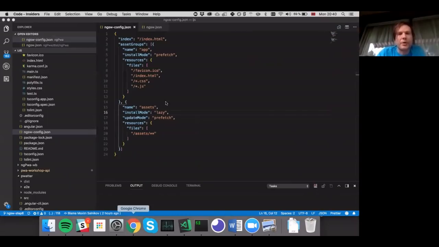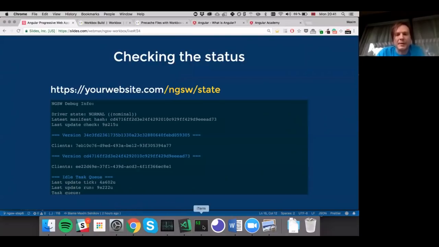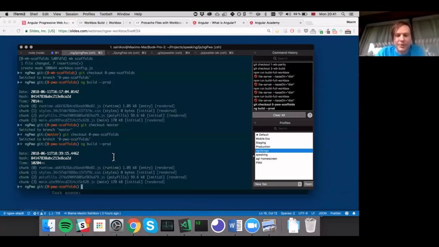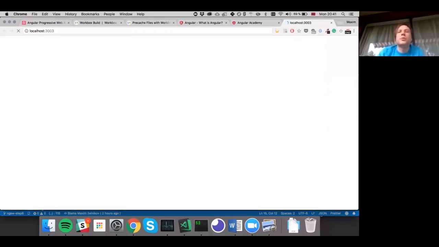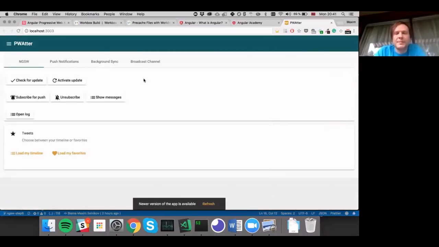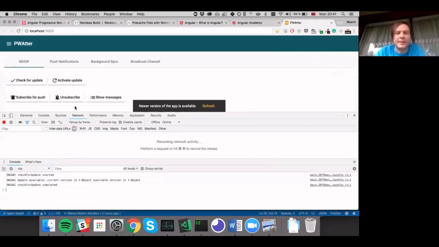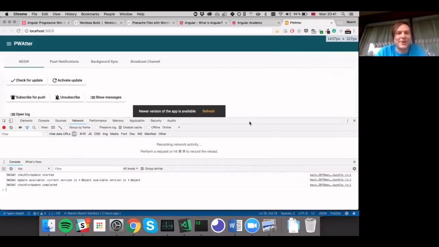Let's move on. And yeah, maybe let's after all solve this. Light Server, and I had it somewhere here. But in our case, this will be not just dist, but ngpwa. Okay, we have something, and this is totally not what we expect to see. This is not a freshly scaffolded Angular app, right?